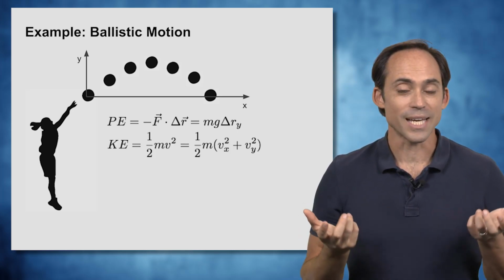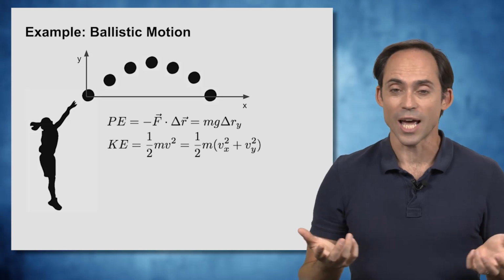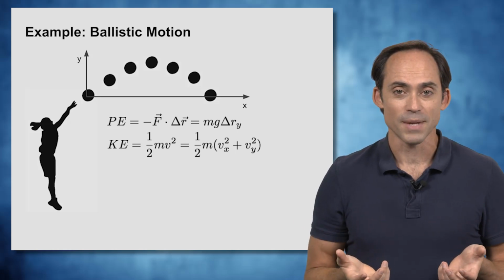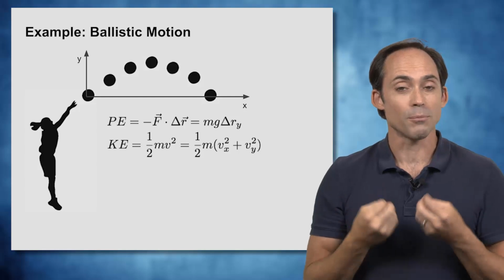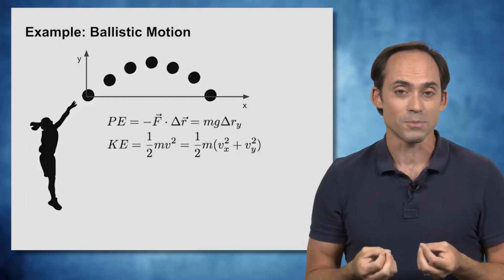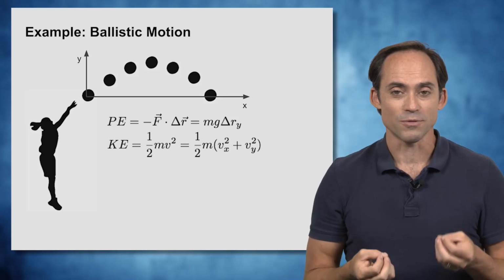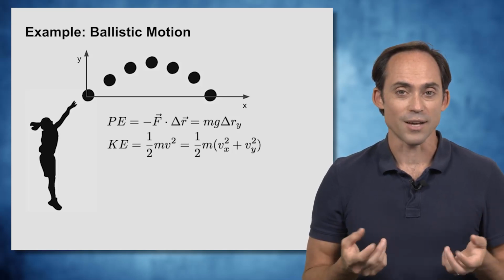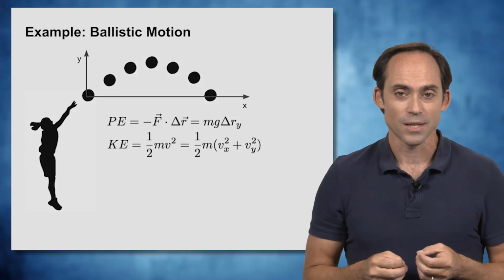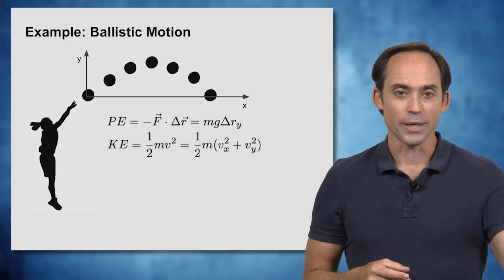And of course we can write down the kinetic energy at any one of these points as just 1/2 m times the speed squared. And because it's speed squared, we can break this down into the components of speed, both the x speed and the y speed. It's going to be vx squared plus vy squared is the total velocity squared. That's just from Pythagorean's theorem. So that gives us a kinetic energy at any one point.